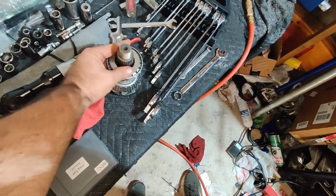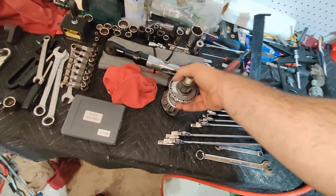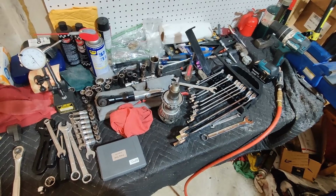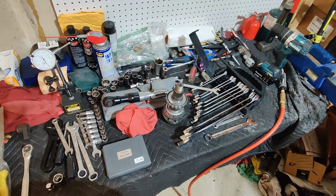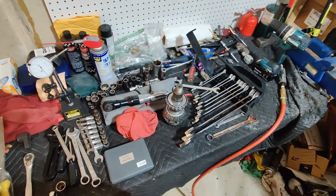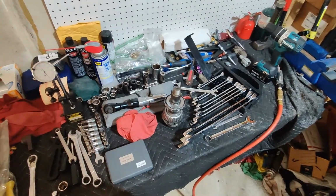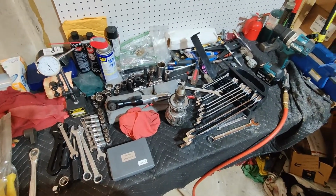That way, while I'm doing the setup and making sure preload and the pattern are good, I will be using that set of bearings. That way they slip on and off easily, and I don't have to keep pressing them on and off to do the re-shim. So I'll go ahead and do that. Get that all set up. Once it's finalized, then the installed bearings will get pressed on. And then that'll go in for the final installation with the crush washer and everything.